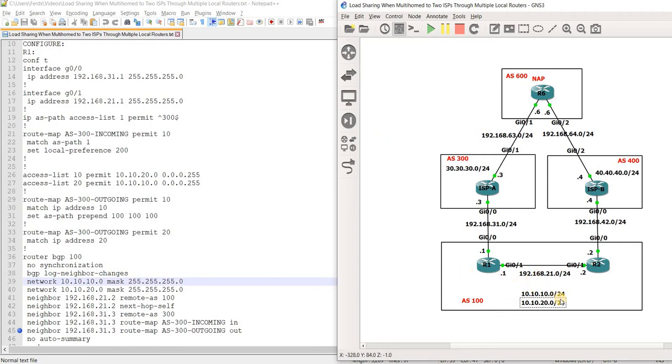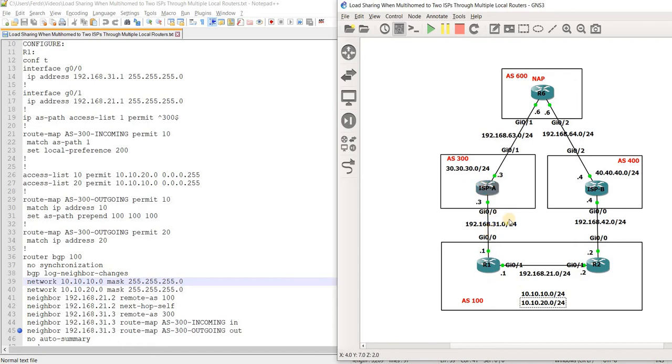So in the case of R1 and R2, they are advertising, let me just double check here. Yeah, they are advertising these networks, so you should apply it outbound.